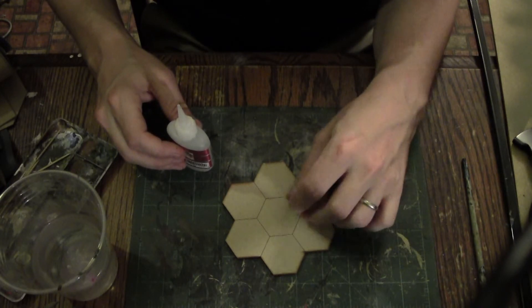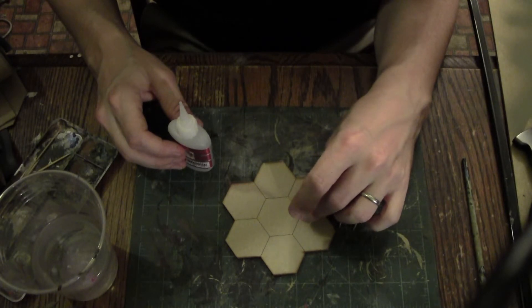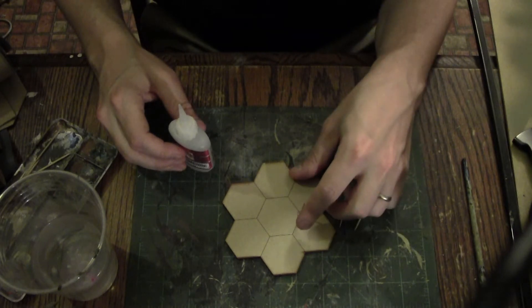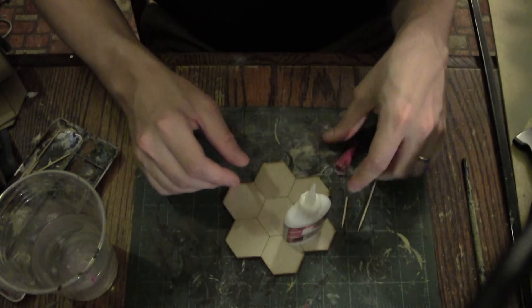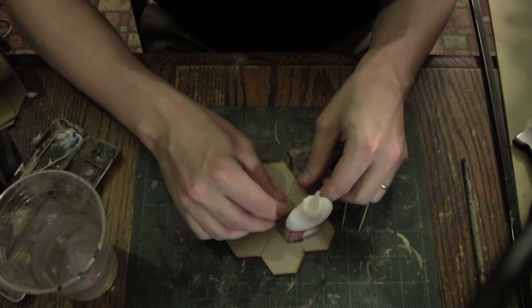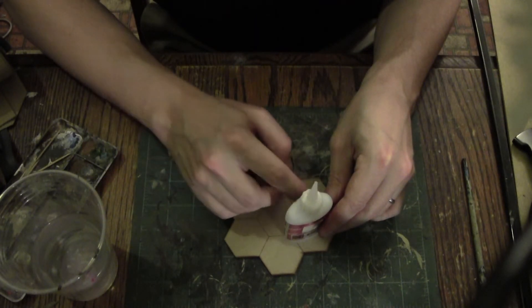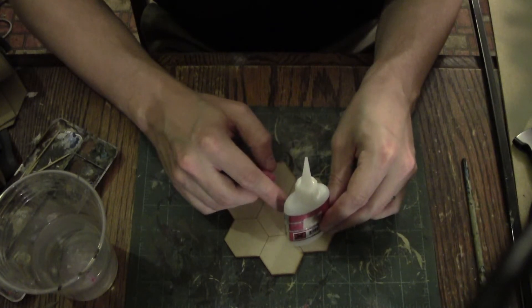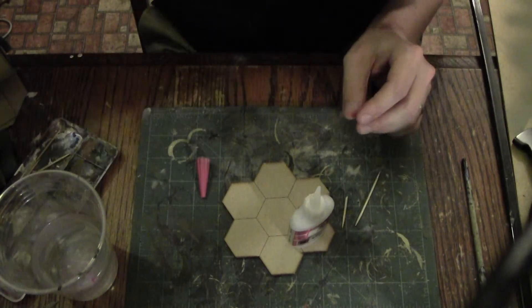I skipped a step. Most forest floors don't look bleach blonde like this — this is what I mean about experimenting. Don't be afraid to make mistakes, because I make them all the time. Some people will point out all the things I do wrong on any given match. The floor needs to be colored in, which shouldn't be a problem. Just let that glue set while we go on to the second tip.